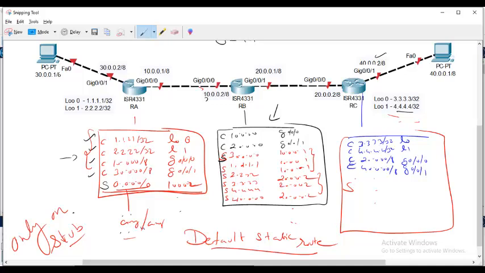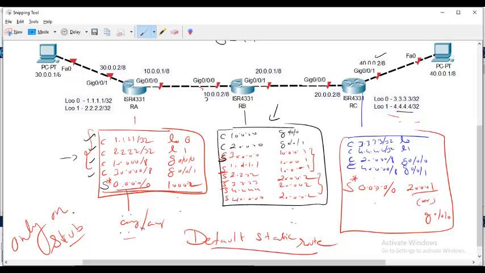Static route will have simply S. Default will have a star. The command is the same as what you did yesterday. It is your wish. If you know the next router address, you write. If not, you write your exit interface address. Is this understood? Do you understand this?